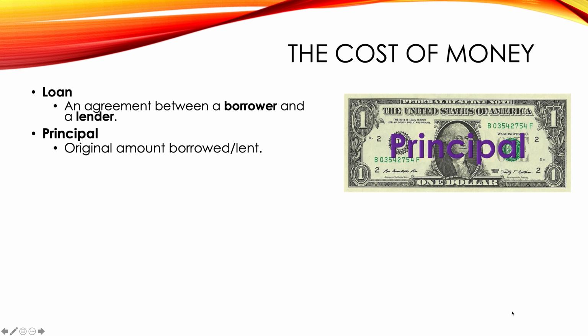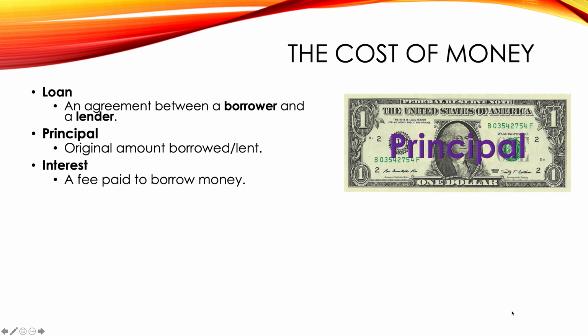Because if I'm lending you $1 for a certain amount of time, that means I don't have that dollar to use. Well, what if I want to use $1? Essentially, you're going to charge me a fee in order to borrow that money, which is fair because, again, if you had that dollar, you could be using it for something. Because you're lending it to me, now you can't use it for something. So essentially, you're going to charge me money for the privilege of borrowing your money. So you're going to charge me what's called interest.